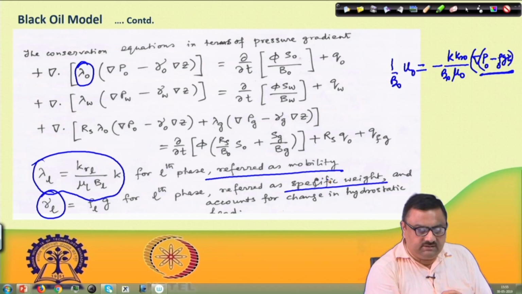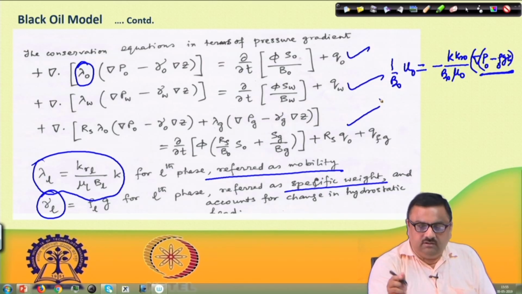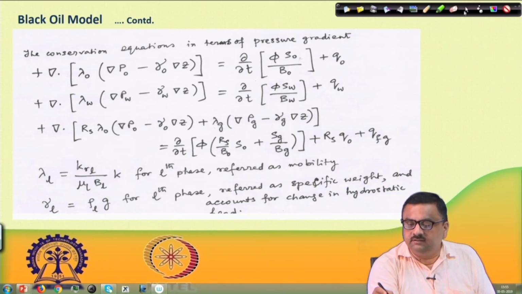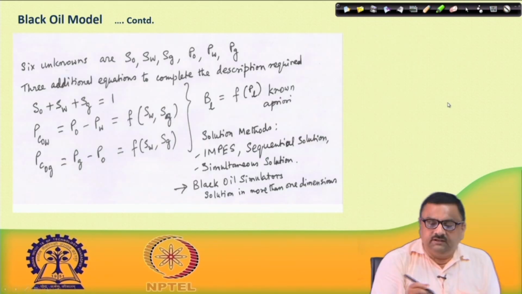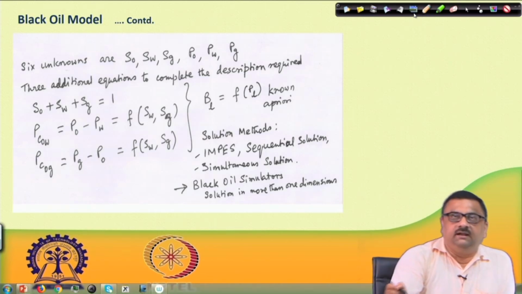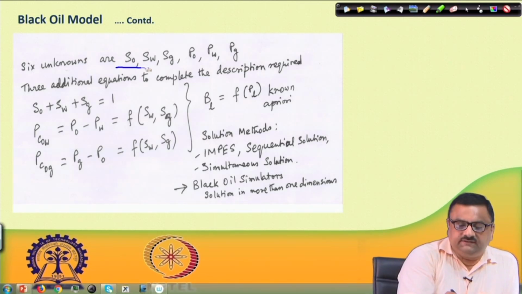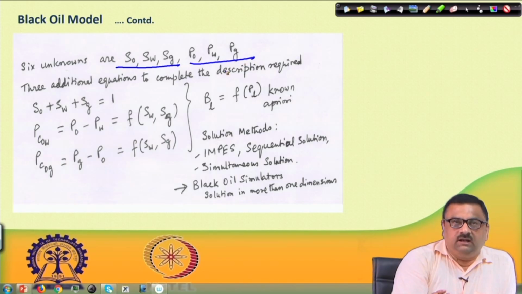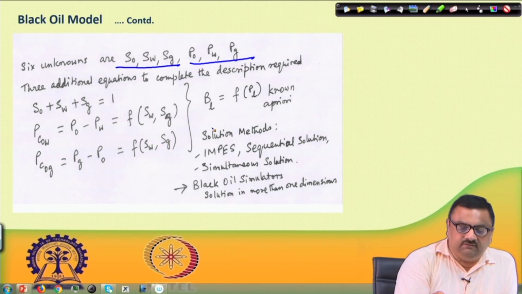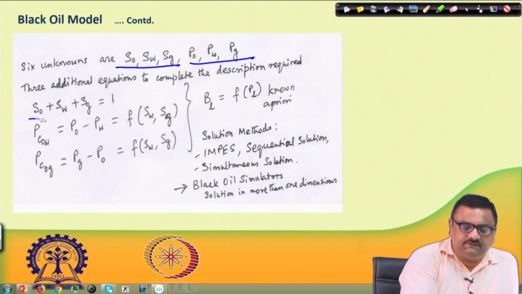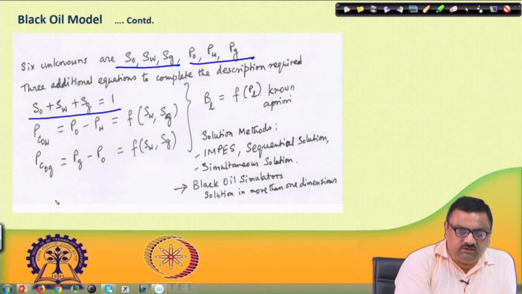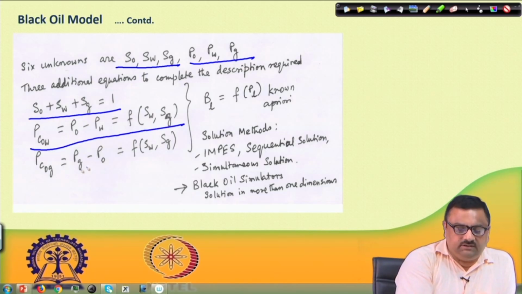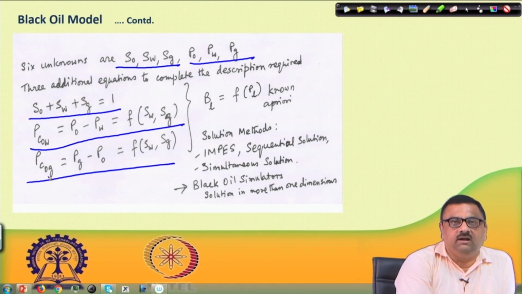So, 6 equations. You have already, I can see, there are 3 equations. You need 3 more equations. Okay. So, then you have this cycle completed. So, we can see here that you have unknowns SO, SW, SG, PO, PW, PG, and you already have 3 continuity equations. Other than that, you need to have 3 additional equations, and those are, one is this sum of the 3 saturations, that has to be 1, and then there would be capillary pressure between oil and water, and capillary pressure between oil and gas.